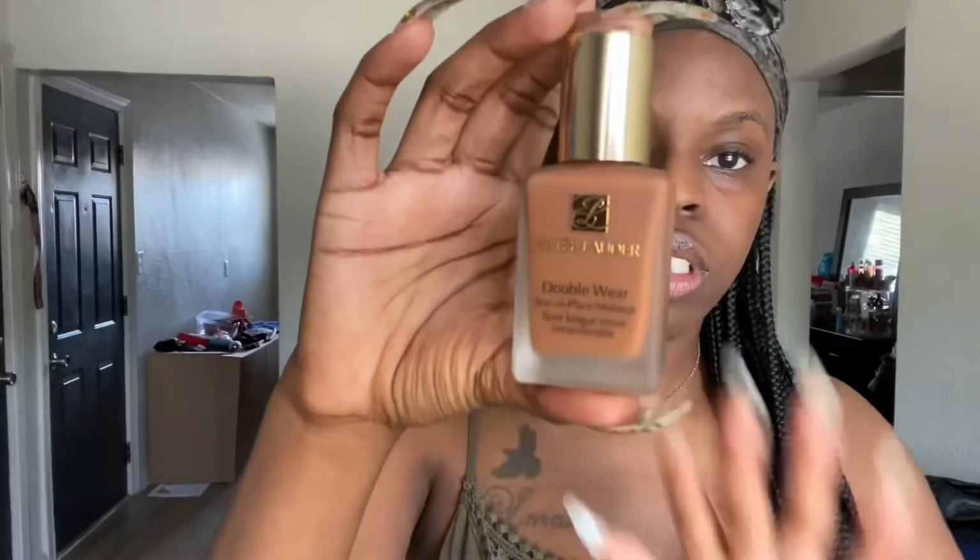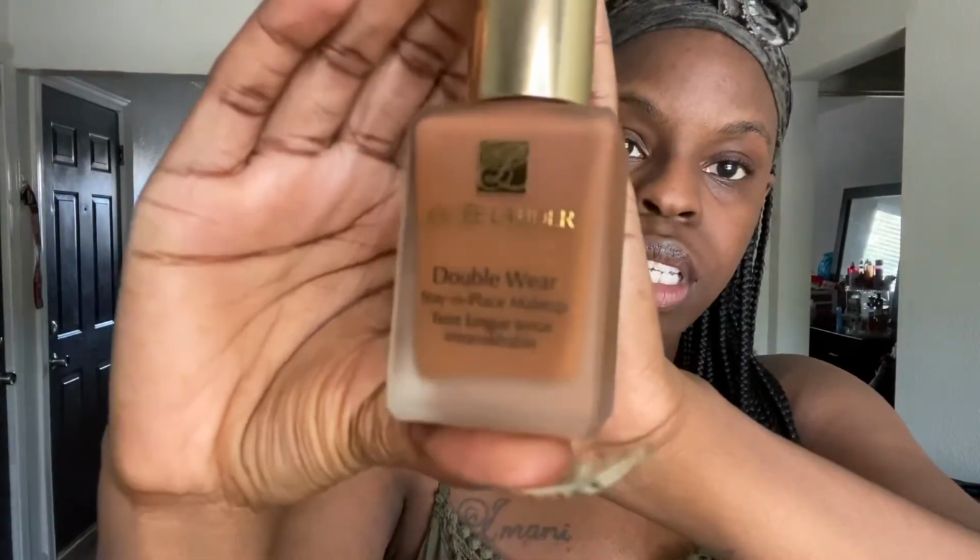So once your face is nice and primed, the next thing we're gonna do is apply foundation. Today, since I feel like I'm gonna go out tonight, I want my makeup to last a long time without me having to take it all off and restart at the end of the night. So the Estée Lauder Double Wear Foundation, this is what we're going to use today. My color is 7W1 Deep Spice. And to apply it, I'm going to use my beauty blender. So I just take a little bit and put it on my hand.